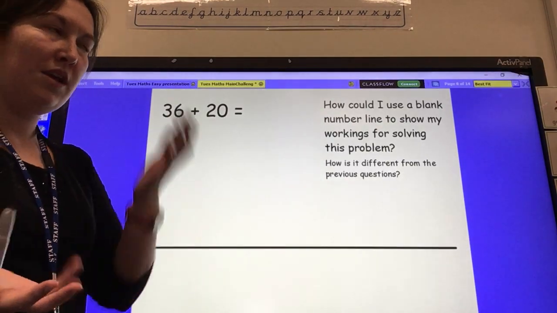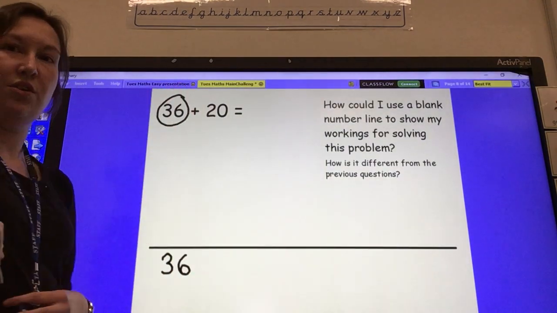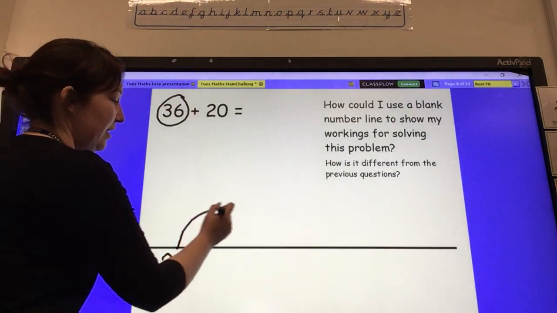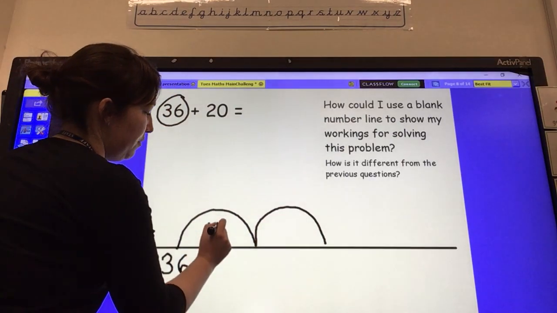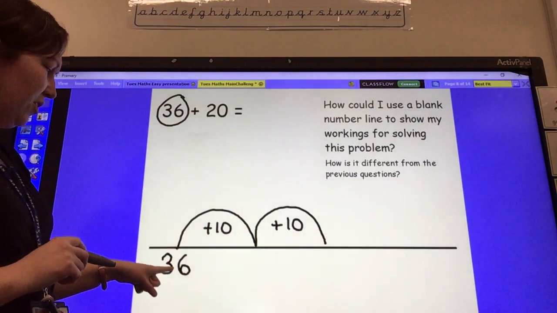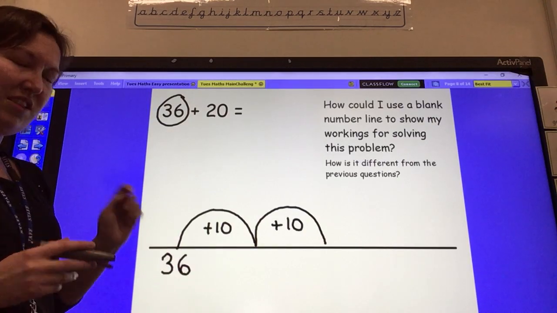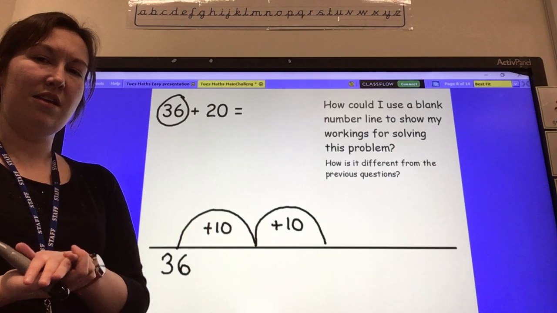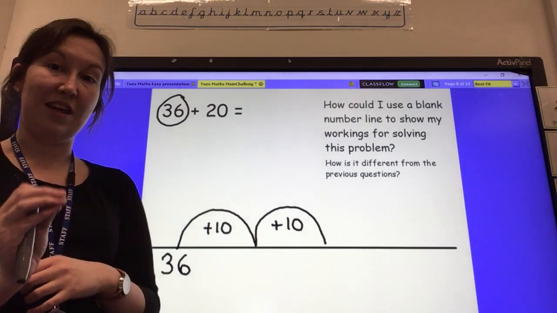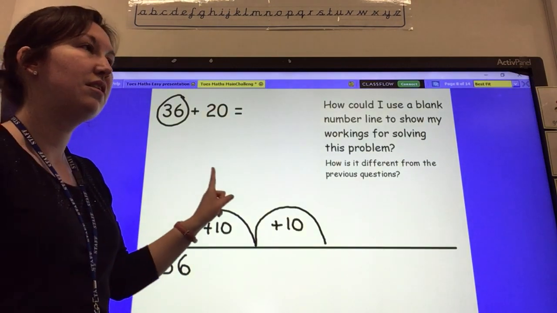Right, well, we are going to start off with 36 at the bottom again, just like we did on the first one. Then we're going to jump on our 20. So I'm going to jump in 10s again, 10, 20, and I'm going to label them just like I did last time. The difference is that this time, rather than saying 30, 40, we've got this ones number here. So think back to our starter when we were counting in 10s from different starting numbers, and the fact that sometimes the 10s change but the ones stay the same. So rather than 30, 40, we've got 36, 46.